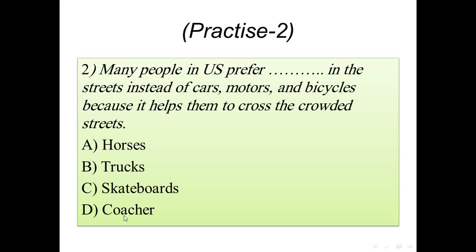And actually this is not a coacher. Coacher is a carriage, so it's not a coacher, and actually it's not a horse. And this is not a truck, because a truck and a horse will get stuck in the crowded streets. But the only thing that helps people to transport from some places to other places in the street and sometimes in the cities is skateboards.